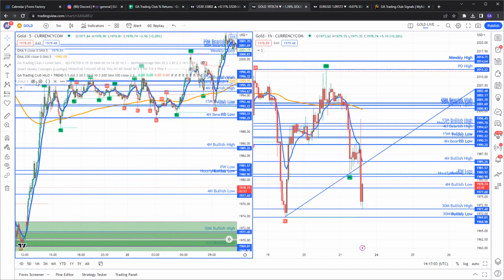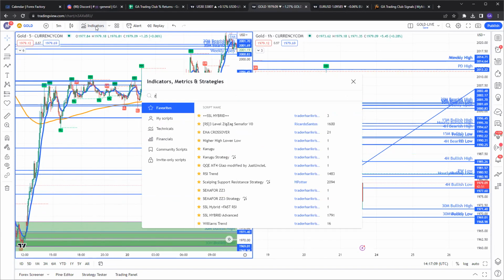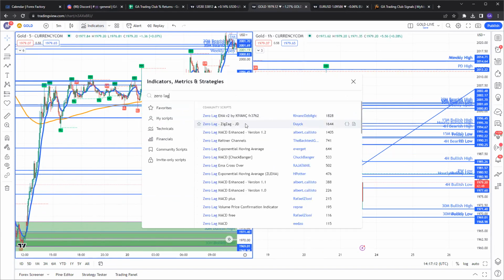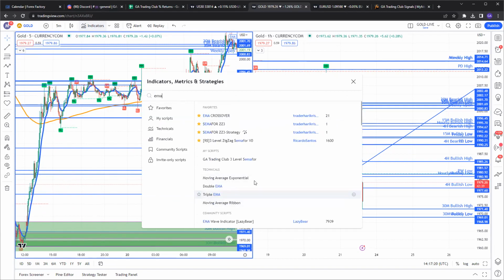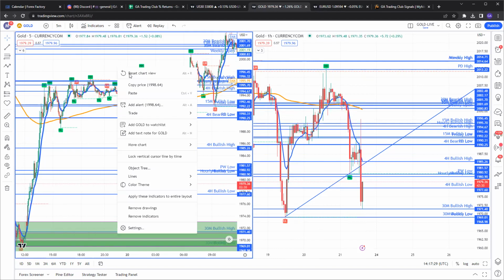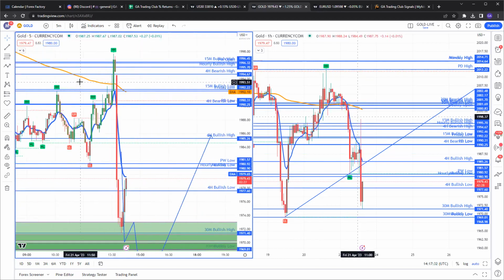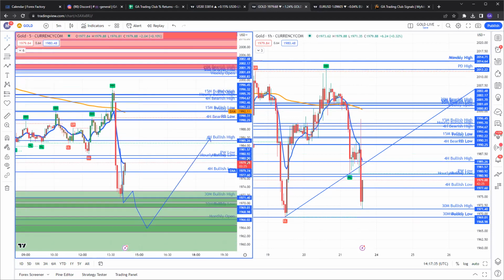So the zero lag EMA indicator on TradingView. If you go to indicators, it's called zero lag EMA, the one that has 1,828. The basic one, which is what a lot of people use on TradingView, if you just look up EMA, is the moving average exponential. That's just the basic one from TradingView. So this one has a lag, the other one does not have a lag. The zero lag one can definitely give you a sniper entry on any instrument that you are trading. Let's see, for this one, custom period.